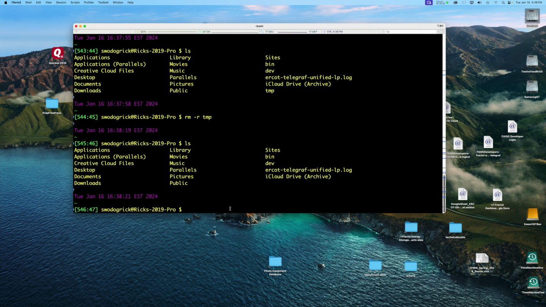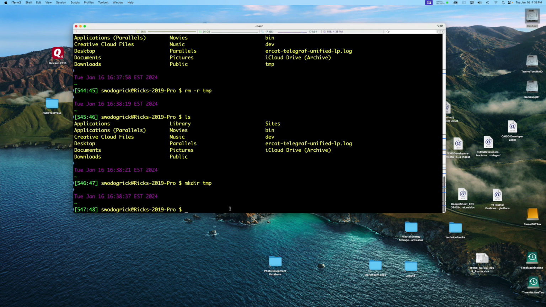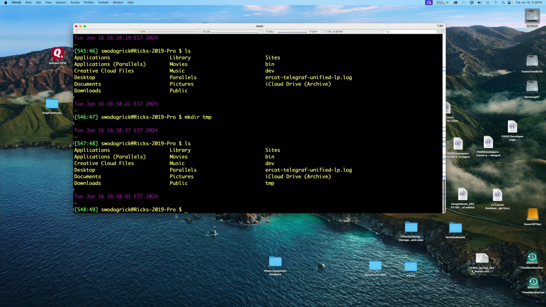And the shell has a command history, so at this point, I'm typing the up arrow key, and it's recalling commands that I have used. And I'm going to go back and retype that mkdir tmp, hit return, and then do an ls, and the temp folder is back there again. The temp directory is right here.